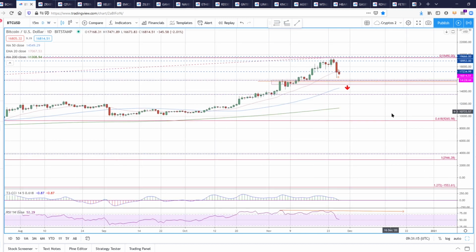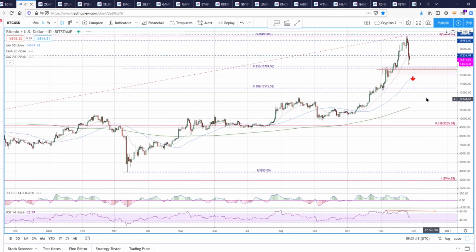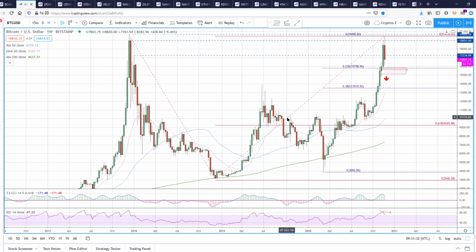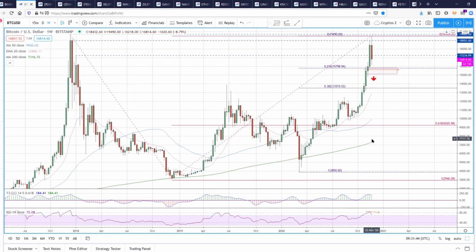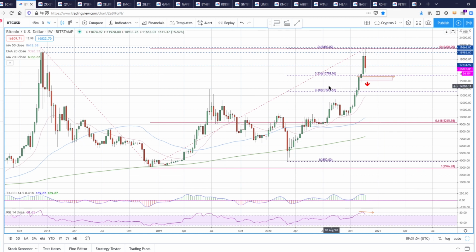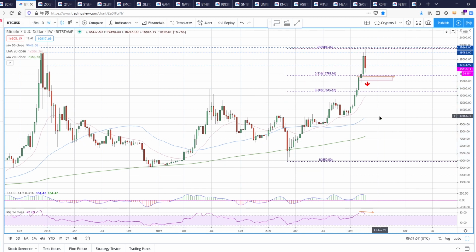So that's the reason why I think we need to be a little bit careful in Bitcoin. If we lose 15,000, we're very likely to see the 9,000 handle. I would like to think, because this 10,000 has been such strong support and resistance, that we see that sort of 9,700 and we overshoot. We go back down to 10,000, retest it and overshoot. But that's where we are with Bitcoin. And that's why this wasn't a great place for us to reverse. That's why I'm watching it very closely from here. Okay.